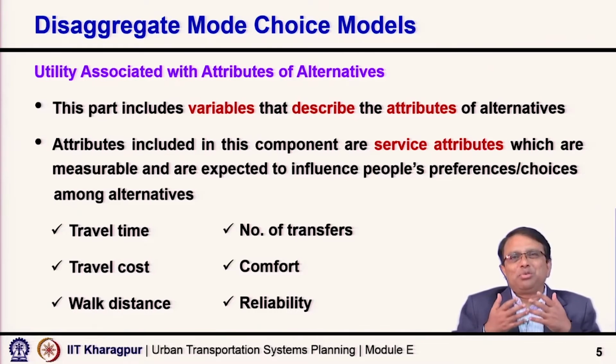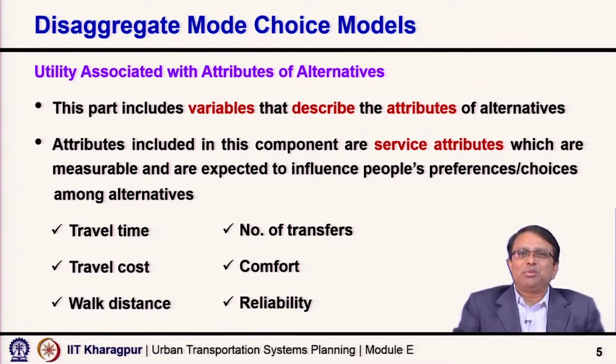Particularly the kind of crowding we see in our public transport during the peak hour, right. So many people inside, and you struggle to even stand, forget about getting a seat. So comfort matters, right. Security matters. Security has emerged in Indian conditions as a requirement, which is very interesting also. So that is about the utility associated with the attributes of alternatives.